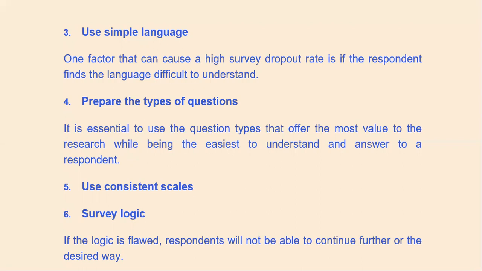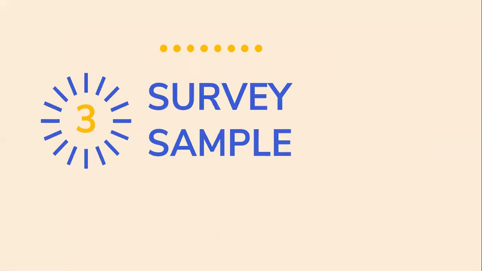And the last is survey logic. Logic is one of the most critical aspects of the survey design. If the logic is flawed, respondents will not be able to continue in the desired way. Logic has to be applied and tested to ensure that on selecting an option, only the next logical question shows up. And the next will be delivered by RIZKA.